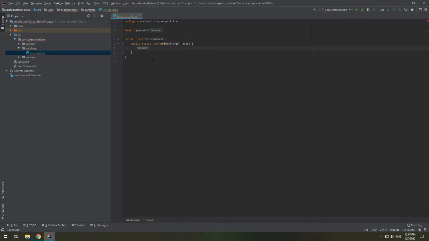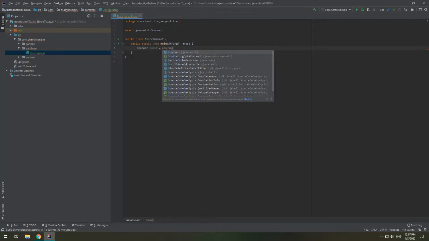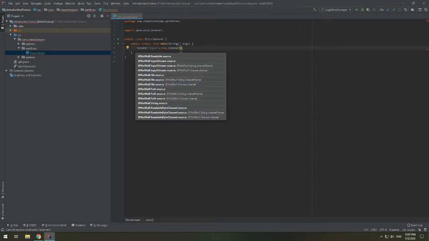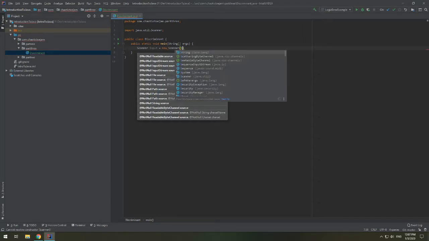So we're going to call this scanner input, and we're going to declare a new scanner object. Scanner input is a variable name, and then we're saying we need a new scanner, and we need to say where it's coming in from. Right now, we are working with the terminal, and the terminal has a system.in, and we've already been using system.out.